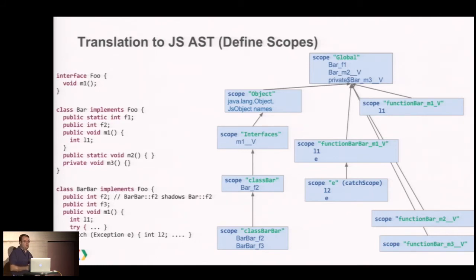But JavaScript really only has 3 ways to introduce a scope. There's global scope, there are functions, so every function or inner function or closure introduces a new scope. And crazily enough, catch blocks introduce scopes, and that's it. So the catch block is this weird thing where if you have catch E, it actually introduces a new variable scope. And so we have to model that.